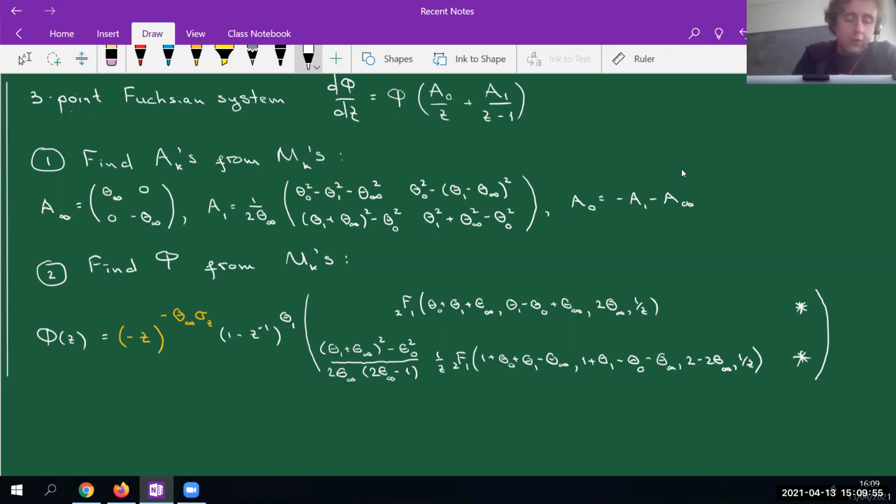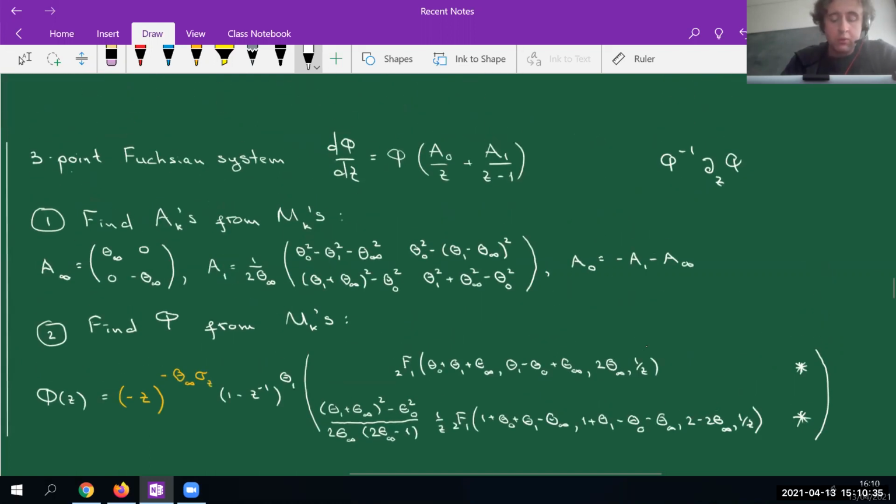And so, of course, if you have managed to solve for phi, then you just use this linear system. You compute phi minus 1 dz phi, and you get your A0 and A1. But clearly, using the solution of the second problem to solve the first one is like an overkill. Okay, and we will try to avoid passing by this second step to answer the first question.